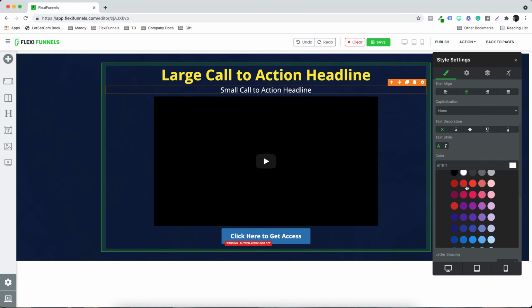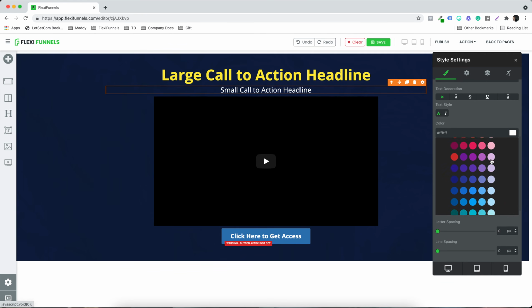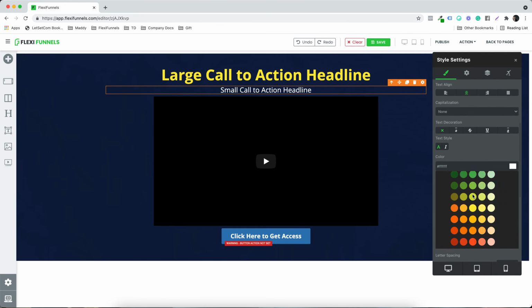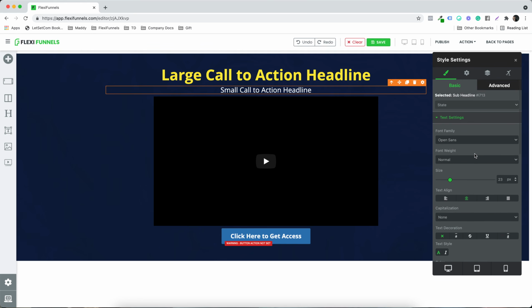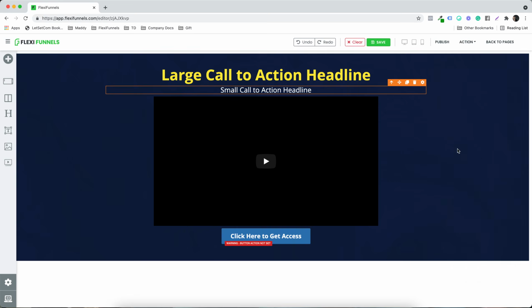And similarly, all the settings are available right over here, right? So you can plug and play around with everything, right? So all the text settings are right over here. I'm gonna show you all the settings in the upcoming videos, right now what I'm gonna do is just show you a quick overview of all the elements that we have, right?